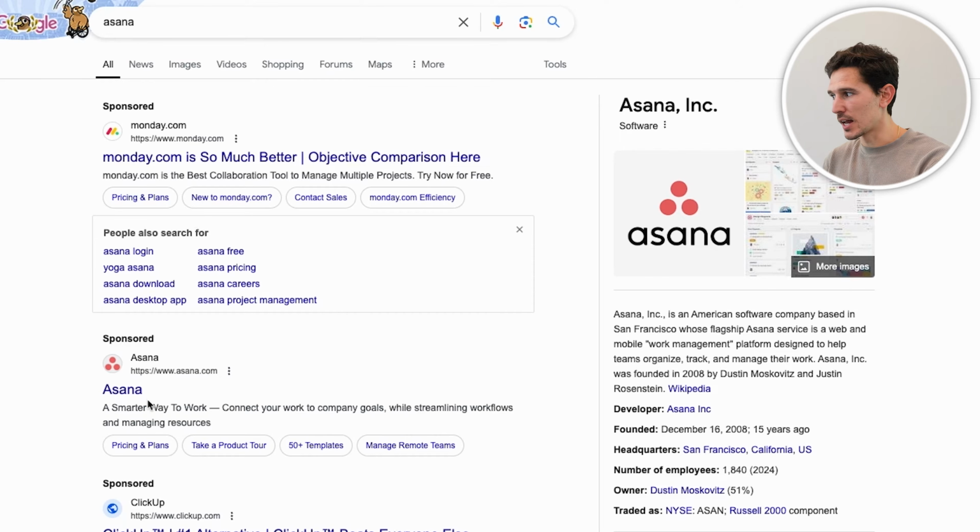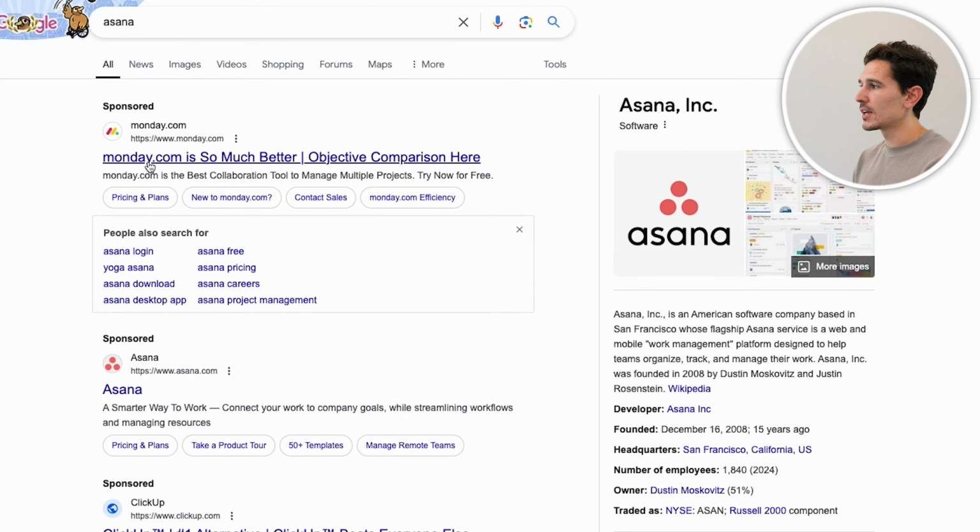And then second, Asana, instead of just having something here where they could take up more real estate, they could talk about their platform, they could talk about the Asana official site or what you're looking for, right? They could say Asana official site and then put one of these little dashes here and say something like the best project management tool or shop now or try now or sign in, something like that, right? Instead of Monday is so much better. Obviously, I'm interested now. So I think you get the point here. It's key to make sure that you're not in that second position and you're not letting your competitors swoop in.